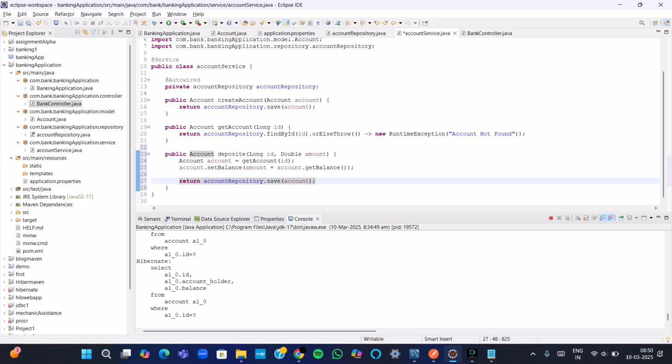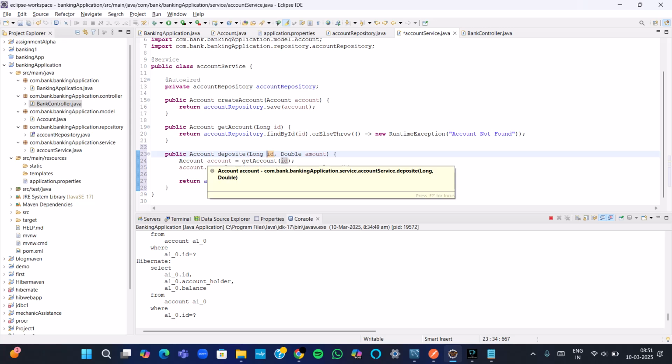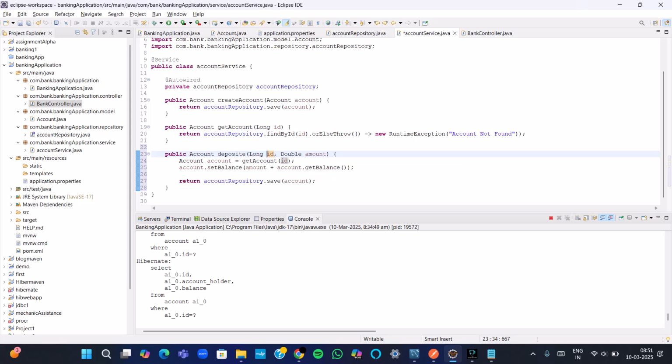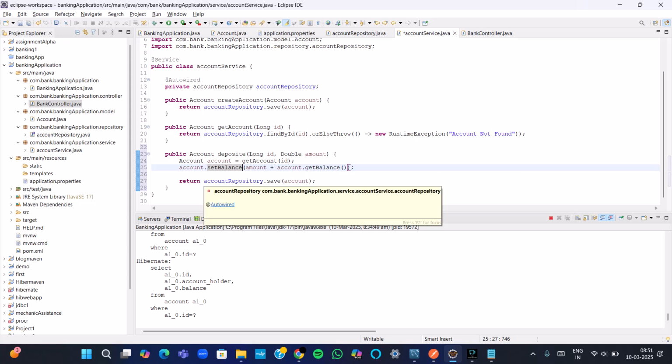So if we are getting id from url, we will get account from this id, and we are going to set balance as amount plus account dot get balance, means existing balance plus amount, and we are going to directly save this.